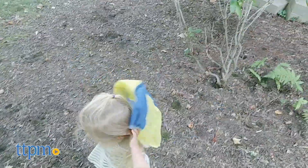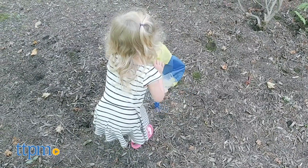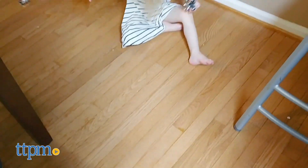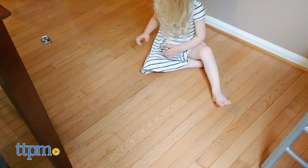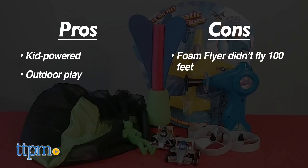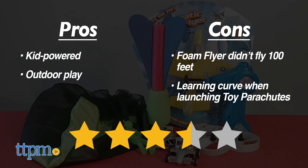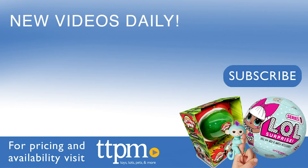Even though performance expectations were not always met with some of these, my daughter loved playing with them and experimenting in different ways to see how they worked. What do you guys think? Tell me in the comments which of these toys would be your favorite to play with. The pros are kid-powered outdoor play. The cons are that the foam flyer didn't fly very far and there's a learning curve when launching the toy parachutes. But overall, I give these toys three and a half stars. To find reviews of other outdoor toys, visit the TTPM Toy Reviews YouTube channel.